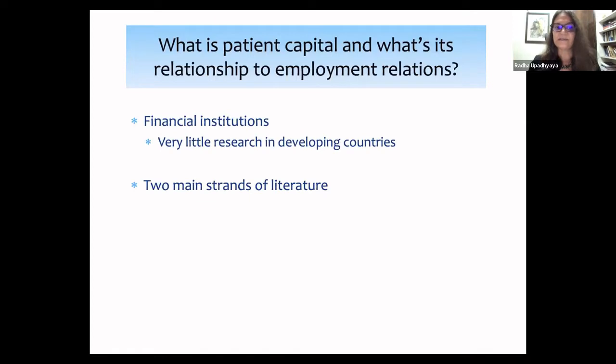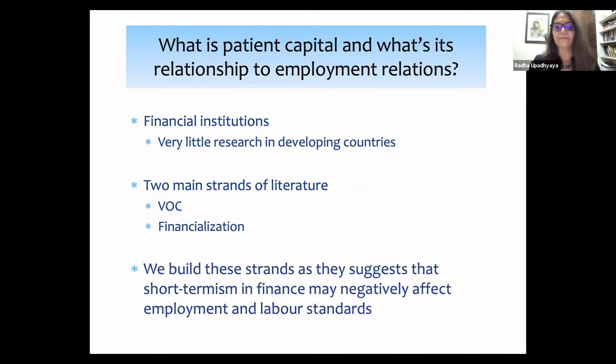Our literature review shows that actually there's very, very little literature on the role of capital in employment relations in developing countries. When we look at the role of capital in developed countries, there are two main strands of literature, the varieties of capitalism literature and the financialization literature. And again, I'll summarize this briefly. But both these literatures suggest that short-termism in finance may negatively affect employment and labor standards.